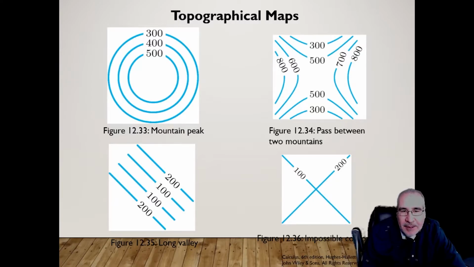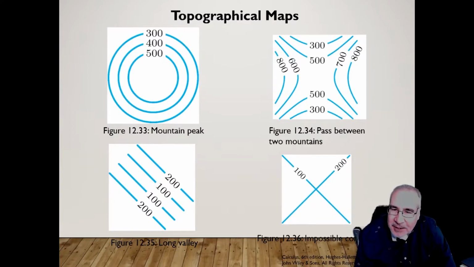Okay. This would show a long valley. Notice the left and the right far sides are both 200, and then 100 down here. So it's kind of going down. And then there are the possibilities of impossible things. You can't be 100 feet and 200 feet at the same time. So this one makes absolutely no sense. This one here, sorry, I didn't have this. Okay, so this would communicate kind of a U shape down like that, and a mountain, and so forth.